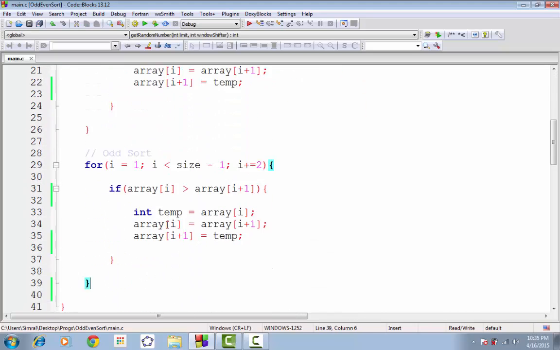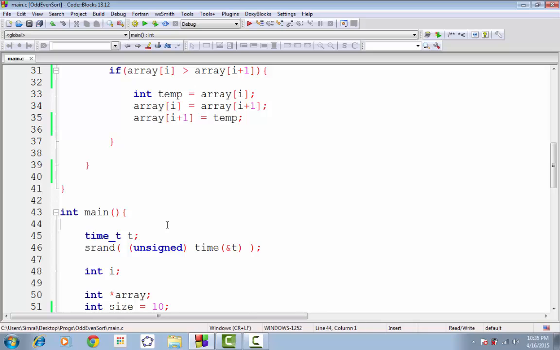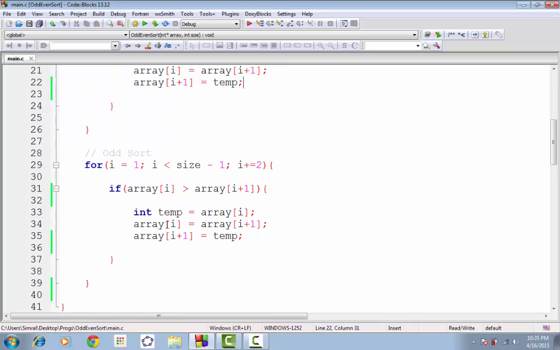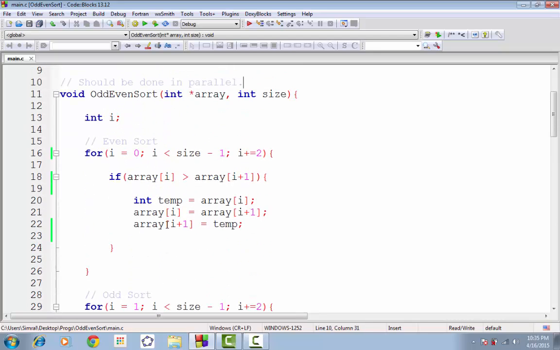So what do I want you to take away from this? I want you to take away that parallelization of algorithms is very, very interesting, and you can do that with a lot of different techniques. Now, Quicksort also has its parallelization, and that is the next video which I'm going to cover. And at the end of that video, I'm going to show you how you can do it with a CUDA program, and that would be really awesome. And also, do some paperwork. Just write on a piece of paper and understand why parallelization will work.